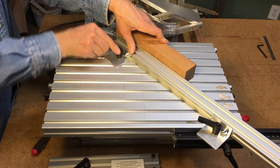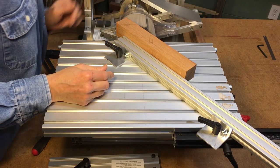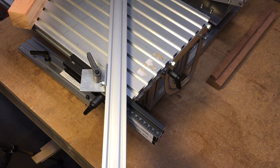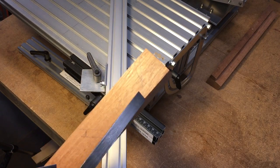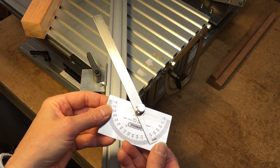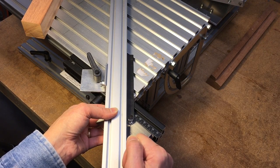You can see I can clamp this down, and my angle is going to be perfectly matched up with what I've scribed onto my cross brace. Because I'm transferring my angle with the bevel gauge from my original chair design to the table, I'm not as concerned about how many degrees that is. But if you wanted to check the degrees, you could use a protractor and simply line it up along the edge and match your reading.